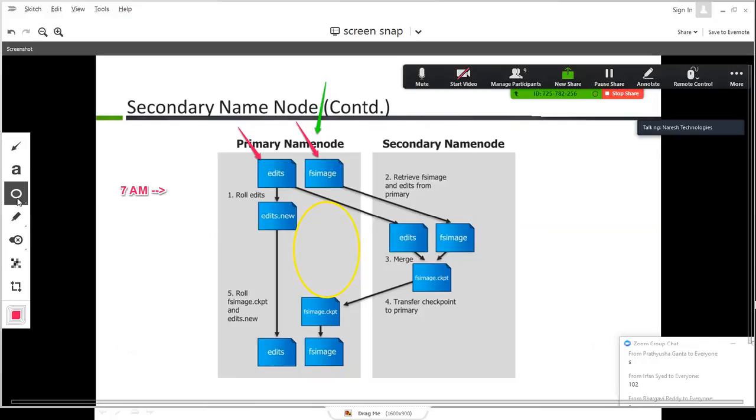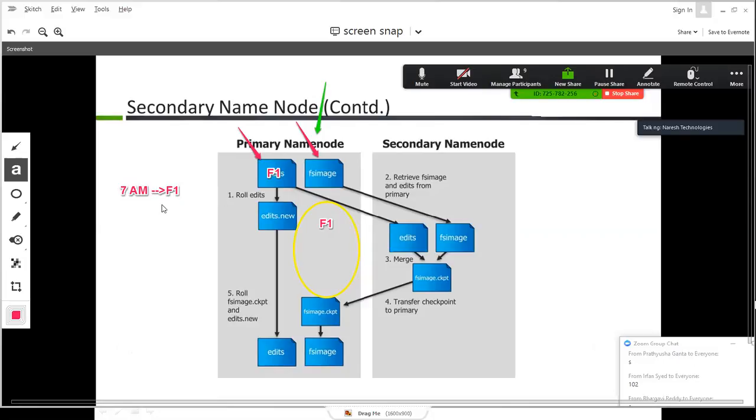We're loading file 1, which, if you remember, we are doing using a command called hadoop fs -put. When we load file 1, guys, imagine it first makes a note of it in the edits file at 7 a.m. It makes a note of F1 here. Then imagine it's making a note of F1 here.